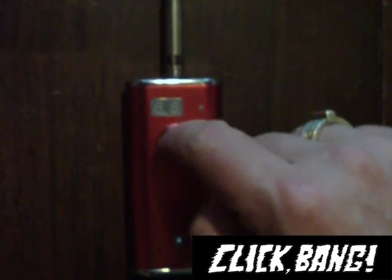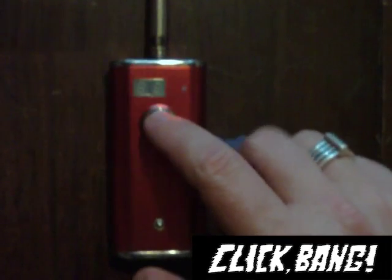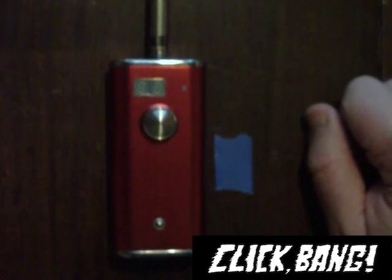There are two states to the Nivel chip, on and off. The functions available in the on state are vaping, obviously, as well as power control, voltage up or down, or wattage up or down. In the off state, which it is in now, the atomizer won't fire, but it will allow you to get into the menu, which allows you to access the advanced functions.